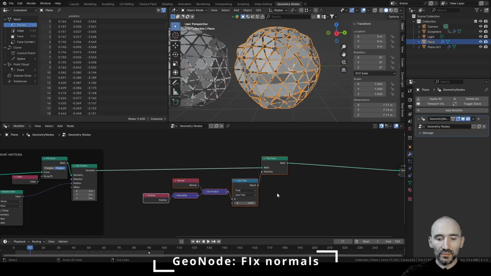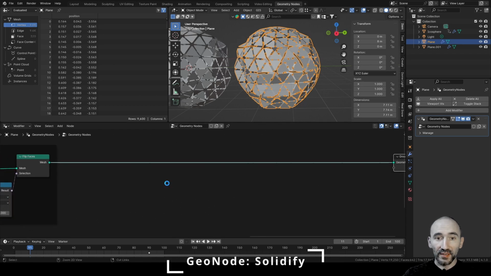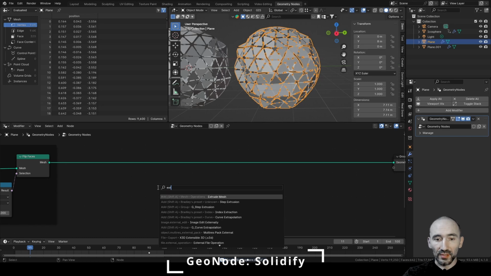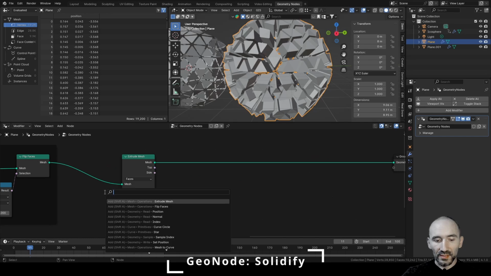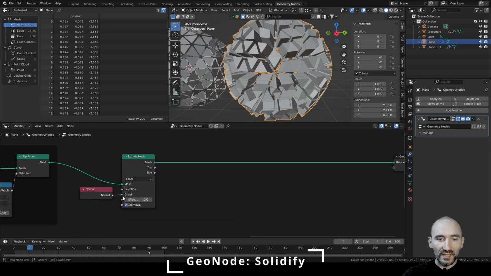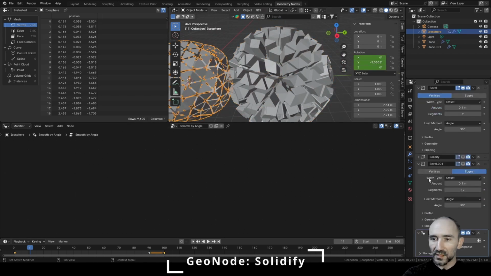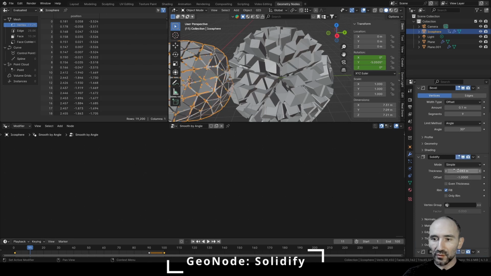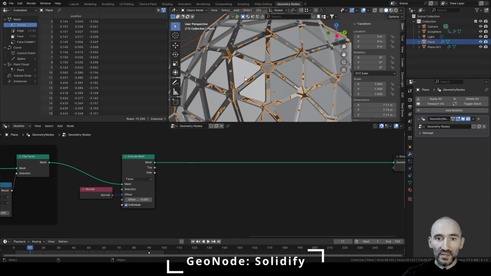We can select all these nodes, Ctrl J, F2, Flip Faces. Next we can add the Solidify modifier like this. To solidify we can use the Extrude Mesh, and in this case we need to use Individual. It's obvious we need to use the normal as the vector for the offset, but we need to offset in the opposite direction. By what? By the same value of the Solidify in the mesh version, so 0.083, but in the opposite direction, as you can see from this attribute. So we can go here and set minus 0.083 like this. But we have a problem.